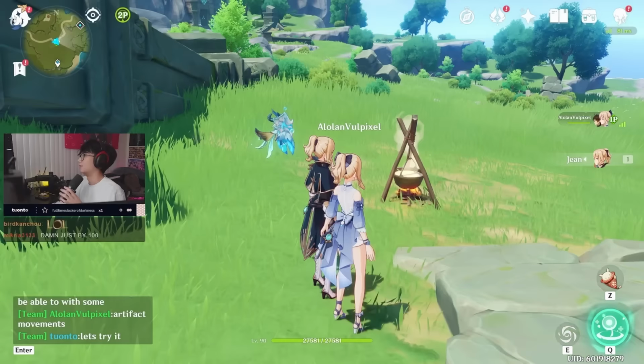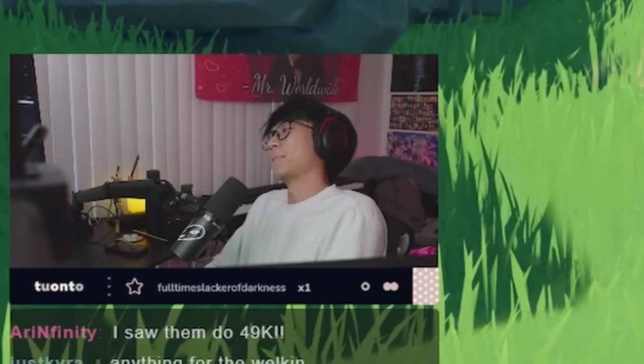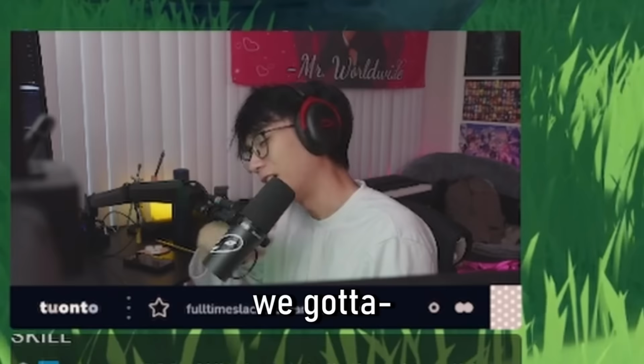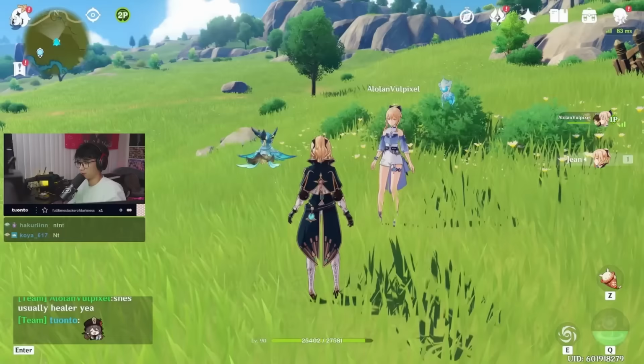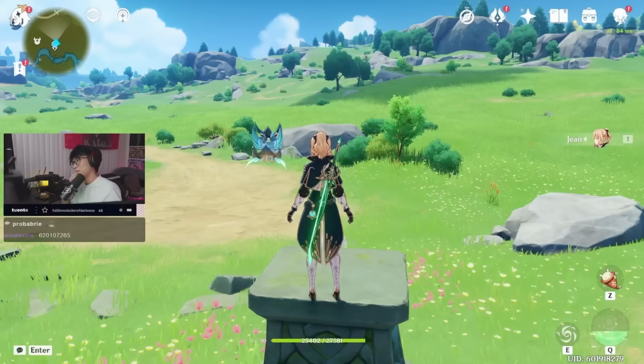Very close. It didn't use C1. C1 is, like, guaranteed, though. But then C4 is also a constellation. But then if they do it, I should be doing it. And then we're just changing the rules and it just doesn't make sense. And then we gotta keep a level of consistency, guys, right? Thank you, Alolan Vulpix, for your time. They still hit 36K. That's a lot, man. Maybe I should change it.